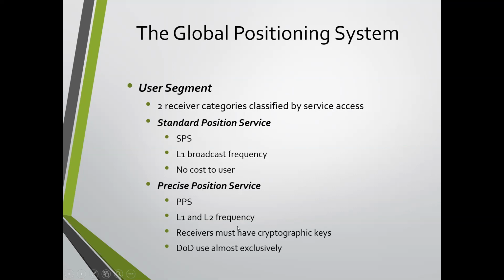And in order to get the L2, basically receivers have to have a cryptographic key, so that no civil users have access to that. And it's almost all exclusively DoD use. There's another band out there now that came online a couple of years ago called the L5, and I think they might have another one in the works actually. So there's an L1, L2, and an L5.